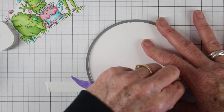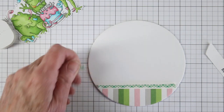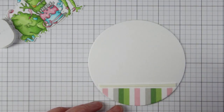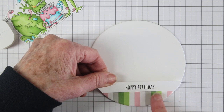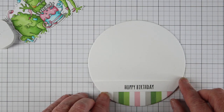I've stamped my greeting onto a half-inch strip of cardstock, and I'm using that die right now along with my disc to make sure I know where to die cut it. And to adhere this, I'm adding a little bit of foam tape to the back, and once I peel off the adhesive, I can place my strip right edge to edge. I'm also using my grid mat to help me line that up, so I'm using that heavy line to make sure that everything lines up well.